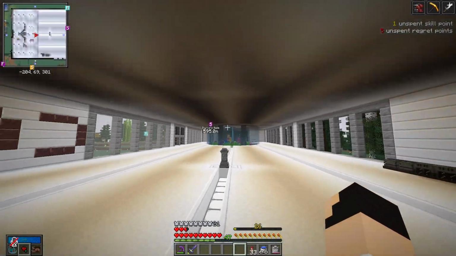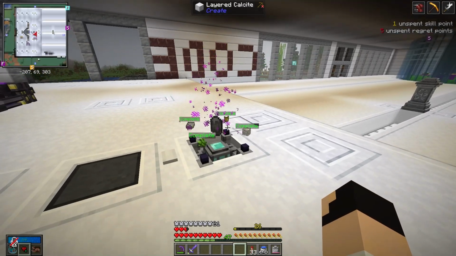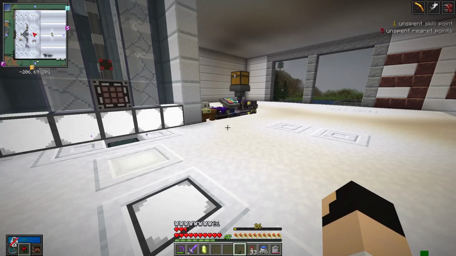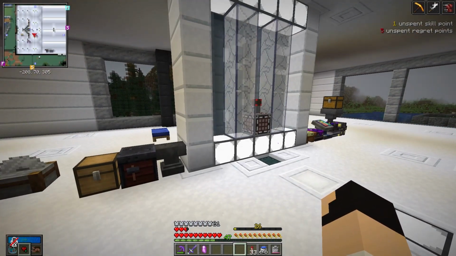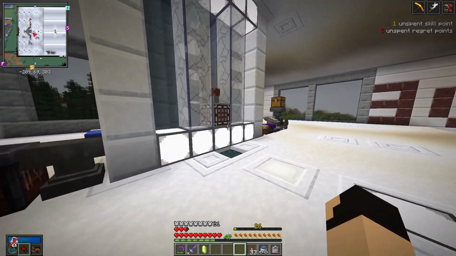So, since we are on the new update, I think we need to run a vault or two and check out all the new things that are in these. There's new bosses. There's no longer the regular bosses that we would normally do. There are guardians and stuff now. So, let's go hop into a couple vaults and see what we can do.